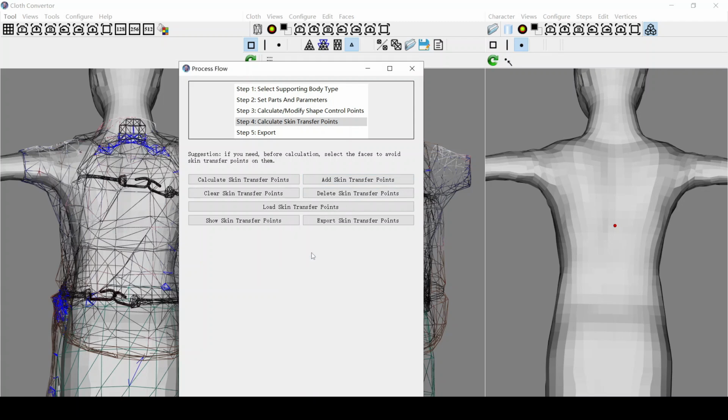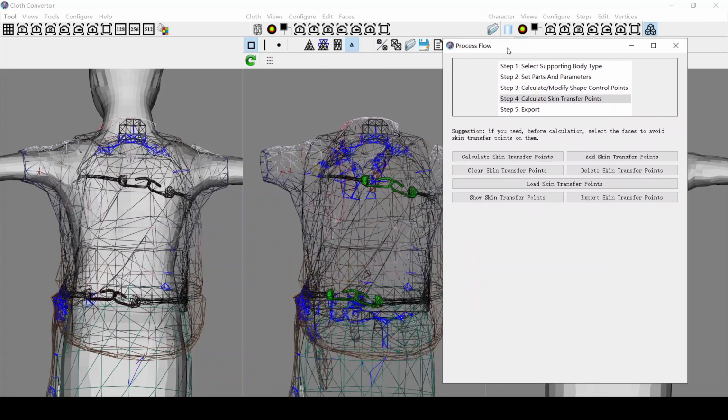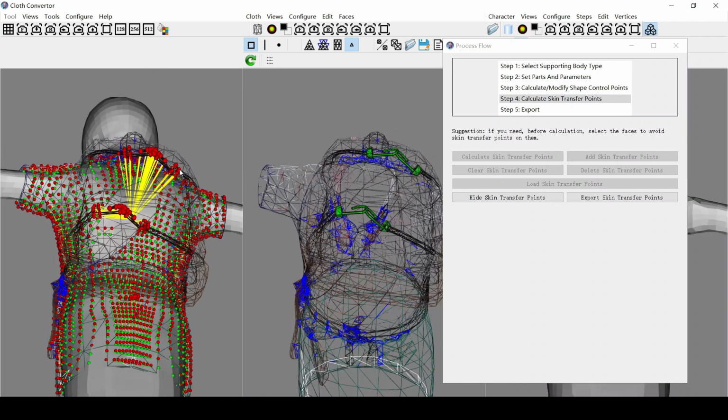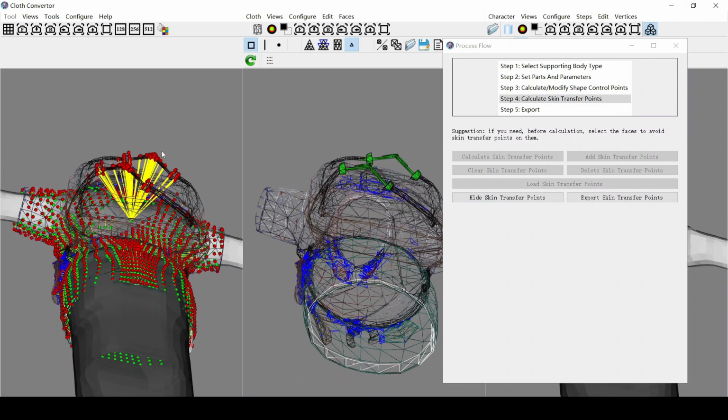Now, let's show and check the skin transfer points again. You see, we have added skin transfer points for this point to the points of the selected parts. Okay.